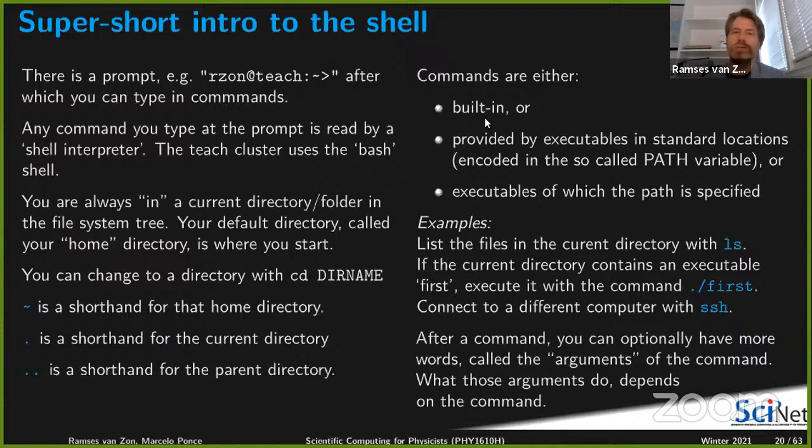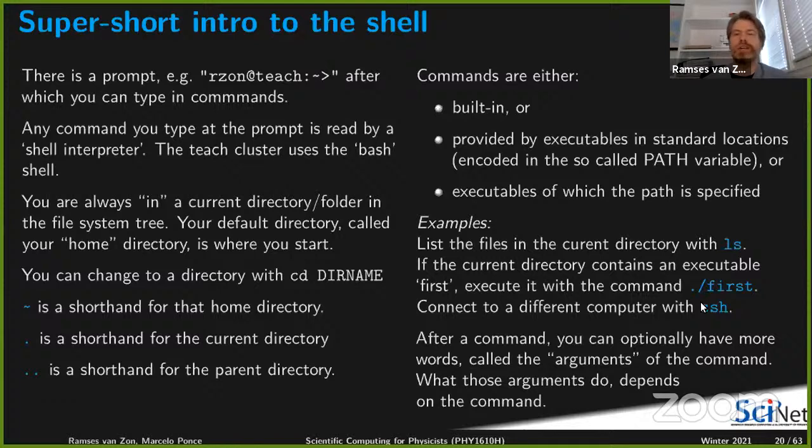Commands are either built in, so things known by bash in this case, or they're executables that are somewhere in standard locations. Standard locations have to be encoded in a specific variable for it. If they're not, you can't call them unless you specify the path to those executables. So for instance, if we had our HW executable, we couldn't execute it by saying HW because it's not in this special standard location. It was in our own directory. But if we prepend it with ./, then it says it's in the current directory, execute it. Another example of a command was SSH. SSH is in the path, so we don't have to specify the folder.